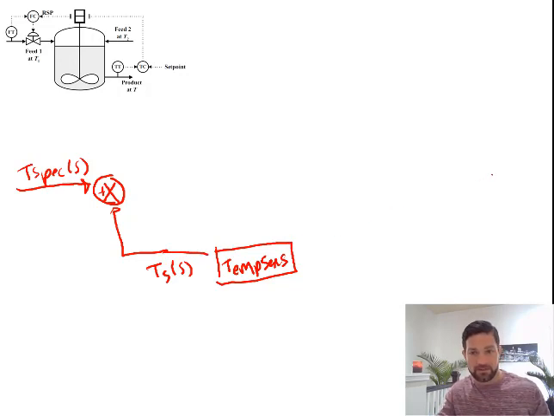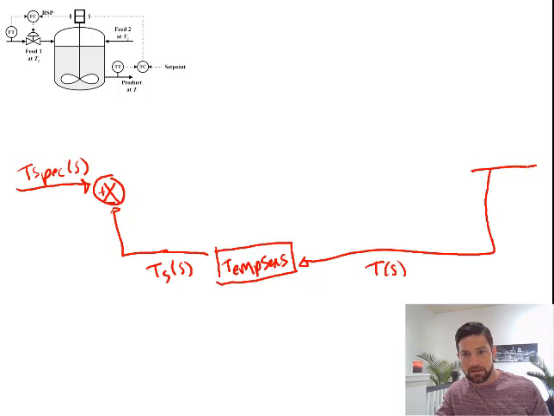And the temperature sensor, and I'm just going to draw this line over here, is going to measure the temperature of the process. So the temperature of the process is going to be our primary control variable.